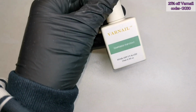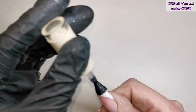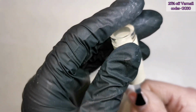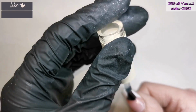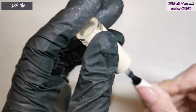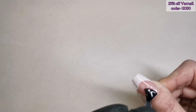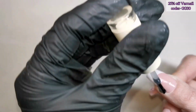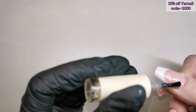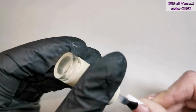So I'm using the Varnail Tempered Top Coat. Really nice top coat this is. It's really, really glossy, and it stays glossy for ages. It wears really, really well. It's anti-yellowing, it's scratch resistant. All their gel polishes are made from natural resin. They're eco-friendly. They're really good quality gels. So I'm just going to give them all a coat of this top coat, pop them in the lamp for 30 seconds, and then that'll be them all done.